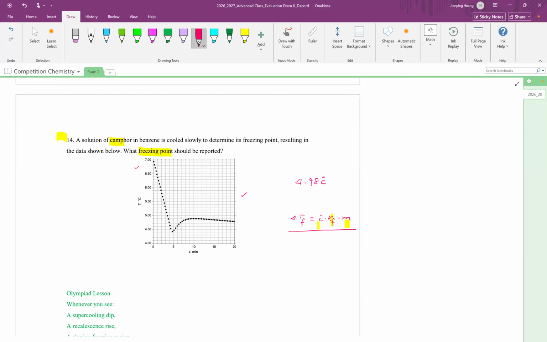Now look at the curve. The curve is very interesting. So you cool down. Basically, this part is supercooling, right? Over cold. Now here you become crystal. In crystallization, you release heat, so the temperature increases until this point. Can anyone tell me why the temperature will decrease? Class?